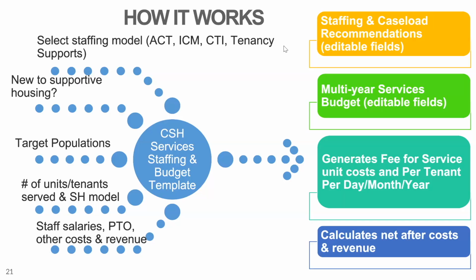It builds out a multi-year service budget. It factors in year 1 of the service budget, but it can also build in a startup or ramp up. If you're a new project, we all know that we're not going to hire case management staff on day 1 of the project opening, but you may want to hire people 6 months before because you need to train them and get policies and procedures in place, all sorts of things. So you can plan for that ramp up as well, the startup budget. Then it builds out a 3-year budget based on the best inflation data that we have of the day, recognizing that inflation at the moment is a bit out of control, but it does work to build out a 3-year budget.